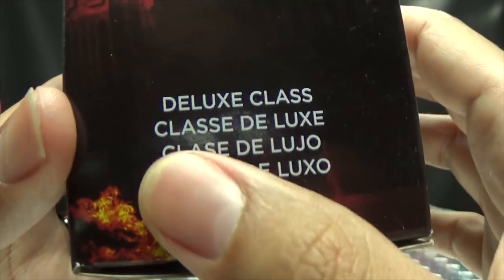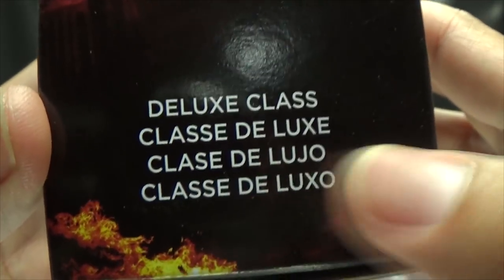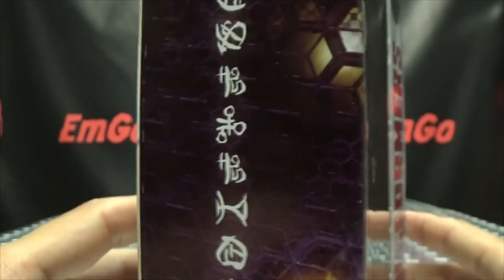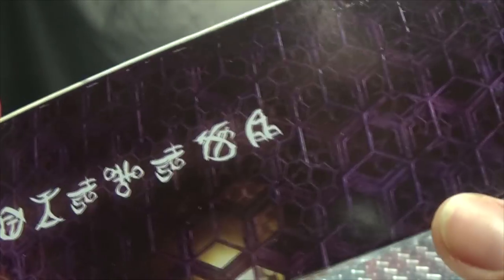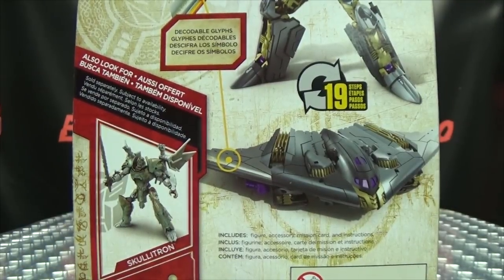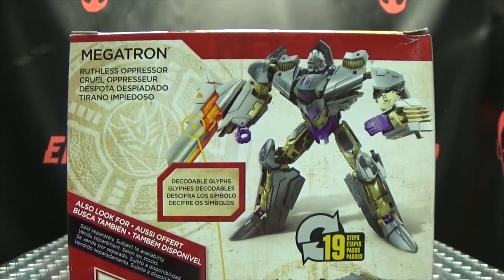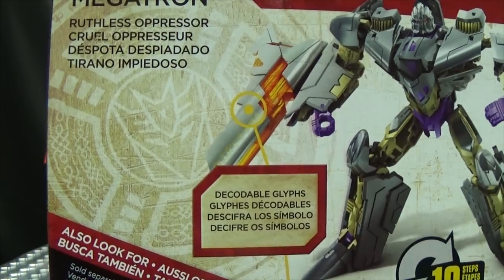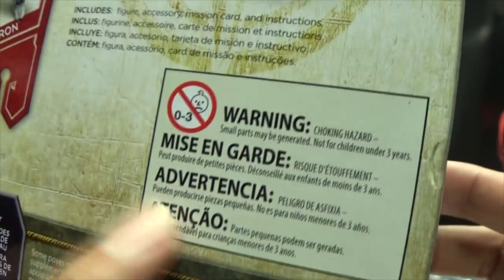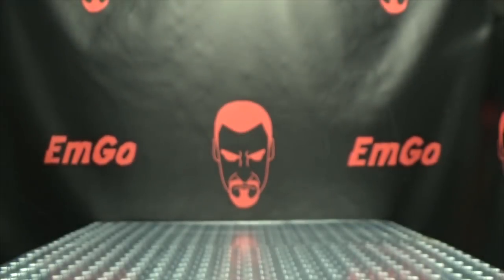He is a deluxe class, a classe de luxe, a classe de lujo, and a classe deluxe. That's classe indeed. On this side of the box, we just have some Cybertronian writing, which you can decipher with deciphering things. On the top, you have Optimus and MEGATRON again. On the bottom, words and things. On the back of the box, you have your obligatory product shots, and a very brief bio. He is a ruthless oppressor, that he is. Warning! Please don't eat anything in this box. That could be very bad for you. That is basically it for the packaging.